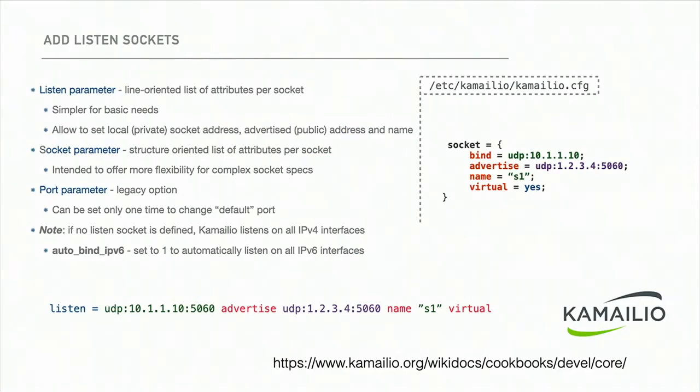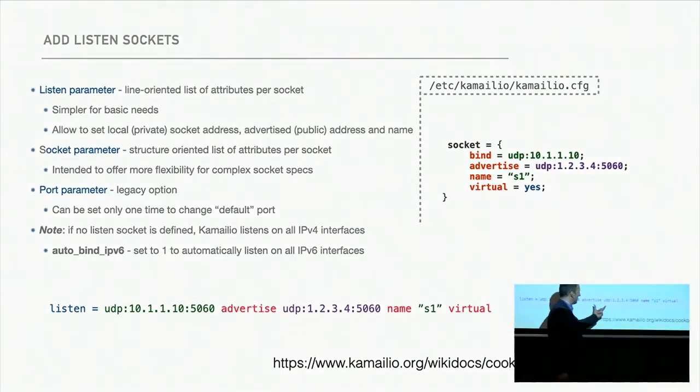And with the latest version, practically, this kind of grammar for defining a listen became a little bit complex, with an optional advertise name, whether it is virtual or not. And as I was planning to add this multi-threaded UDP receiving mode, I needed additional attributes. So instead of making the grammar in our config scripting language more complex, I added a structure-like global parameter named socket, whose internal attributes you can easily relate to: bind will be the address to listen on.